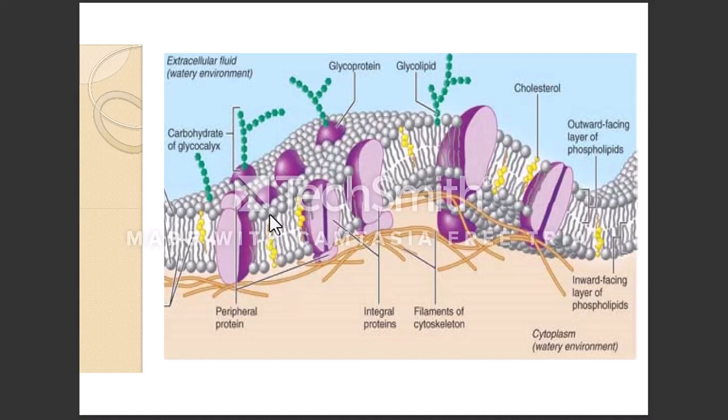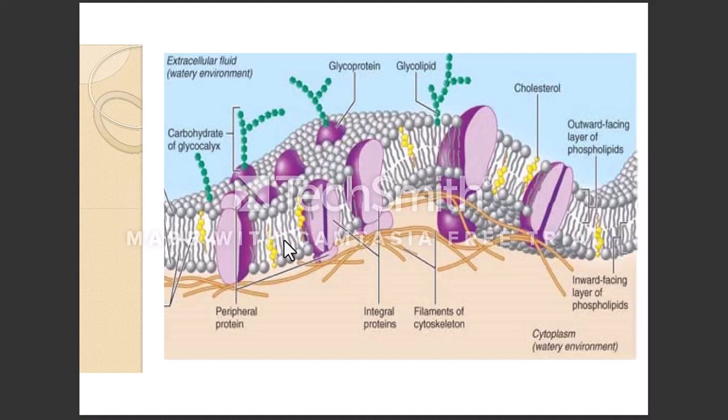Now if you look at the way they are orientated in the extracellular milieu, you see that the heads are facing the extracellular milieu because they are water loving. Now look at the tails: they have this orientation and are found within the middle. That means because they are water hating, they are being repelled by water.